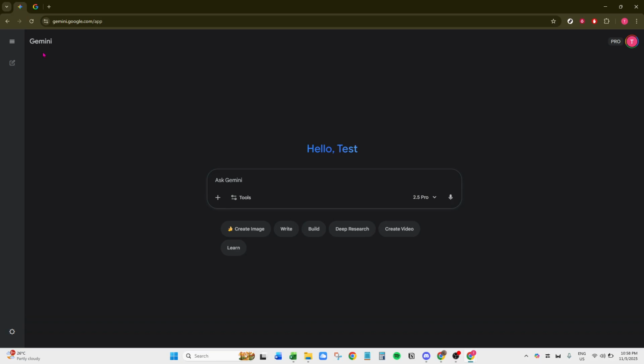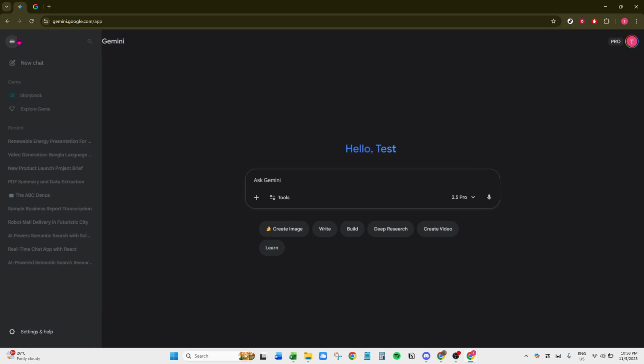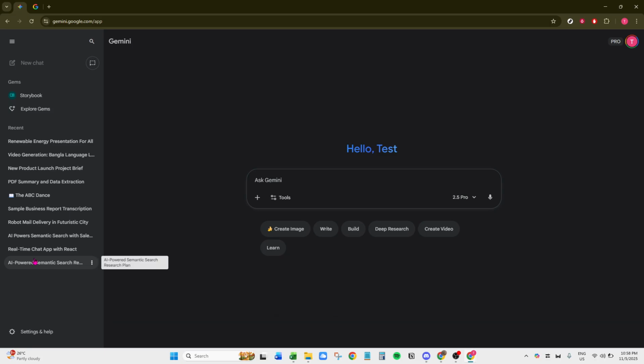This could be a chat that has outlived its usefulness, or perhaps one that you simply don't want lingering around anymore. When you've found it, next, you'll need to hover over the conversation. This step is crucial because hovering over the conversation activates the options you'll need to proceed. So rest your cursor gently over the conversation, but don't click it yet. You'll notice that as you hover, a subtle change may occur, often highlighting different options for additional interaction.